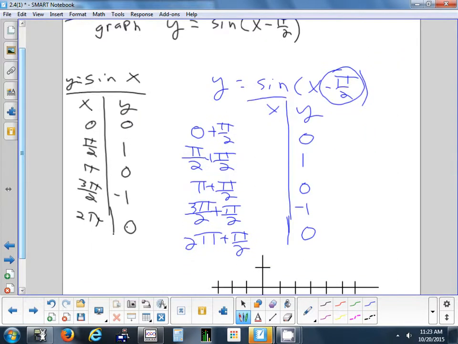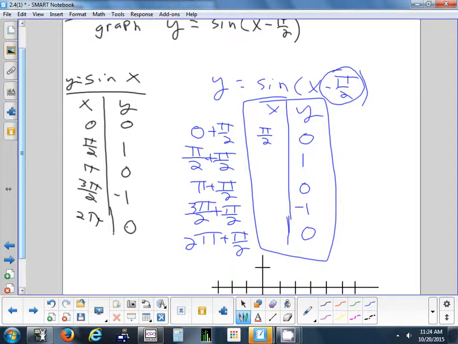And I'll put all my answers in that table. Okay, that's all that I'm going to be focusing on when I grade your problem. What did you get after you did all your work? All right. First one's not too bad. What's 0 plus pi over 2? Pi over 2. Just pi over 2. Okay, we're going to leave it just like that. I don't care what the decimal is. We're not going to find the decimal.